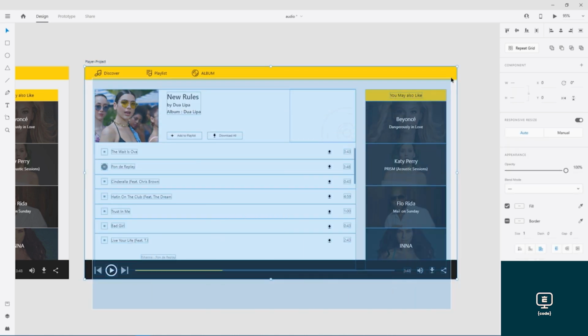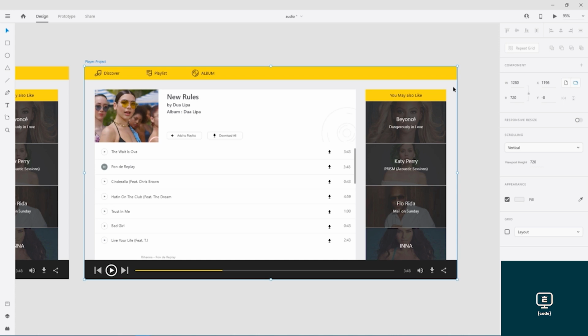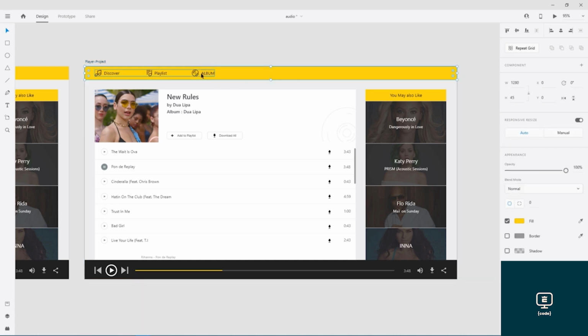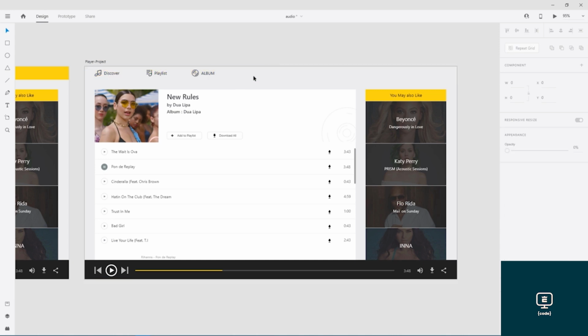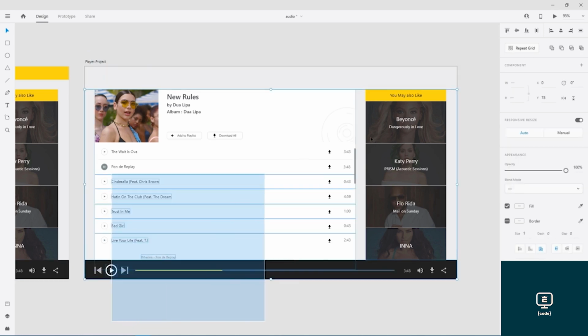Very well, I delete all the items on this initial page because I want to design them from scratch one by one, and I'm going to show you how each part is designed.